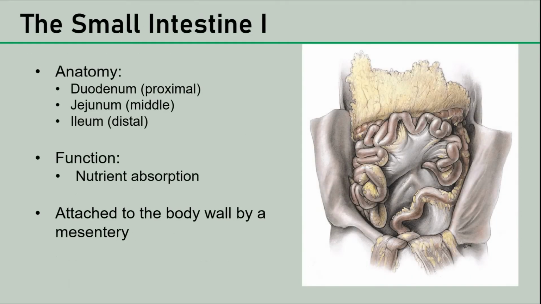So as we exit the stomach through the pylorus, through the pyloric sphincter, we enter the small intestine. Now we have 3 regions to the small intestine. We have the duodenum, which is the first part in which the chyme will enter. Then we have the jejunum, which is the middle part of the small intestine. And finally, we have the ileum, which is the small intestine just before we get to the large intestine.